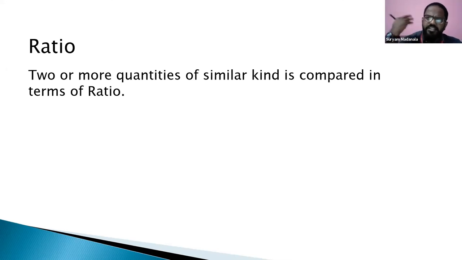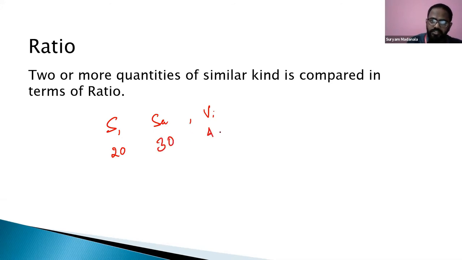Let's suppose I have my age, Vimal's age, and Shashi's age to be compared. We have two or more quantities to be compared, but it's still possible to compare them with an operator, as percentage is. We have a term here: ratio. I will go a little slow to understand what exactly ratio is all about. Let us take three quantities: Suryam sir's age, that is my age, Shashi sir's age, and Vimal sir's age. Suppose we have our ages in the ratio of 20. Mine is 20, Shashi sir's is 30, and Vimal, we will put a little older than you, don't mind.